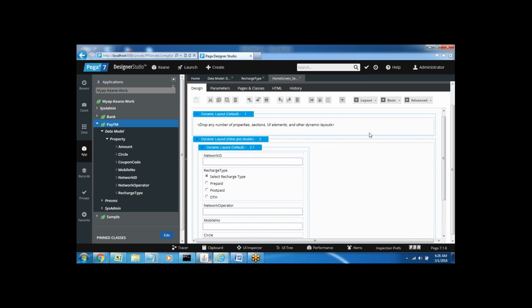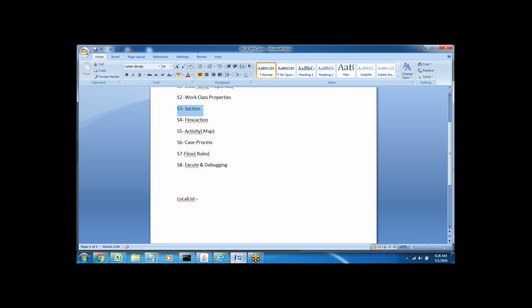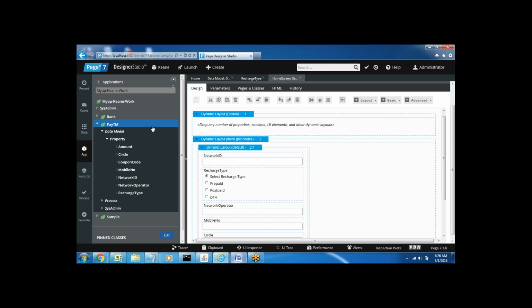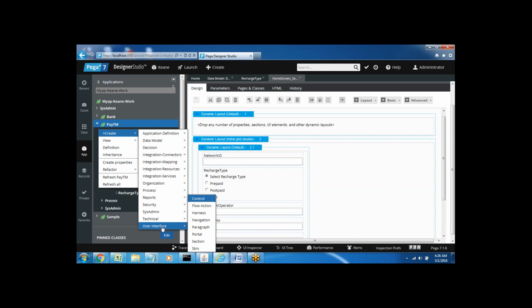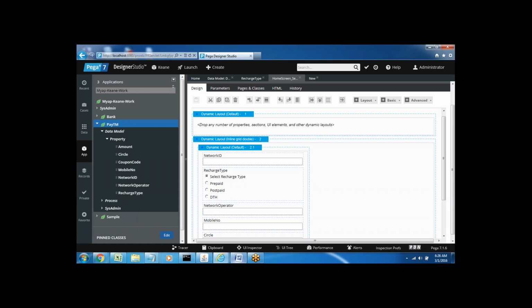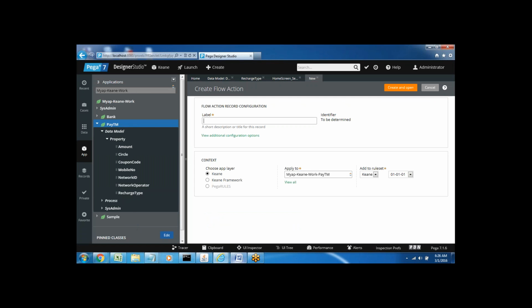Now after creating a section and saving it, the next step is to add a flow action for that. From the user interface rule type, we have this flow action. A flow action is just a container of a section rule.